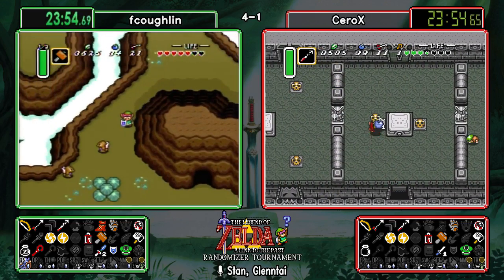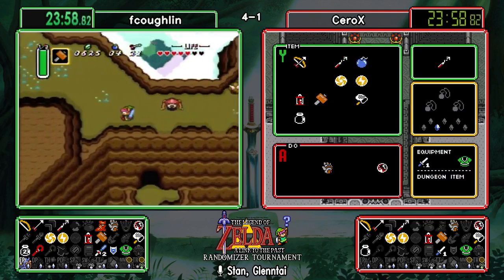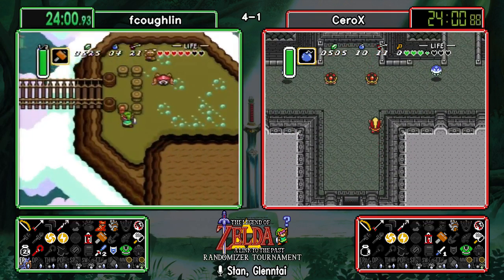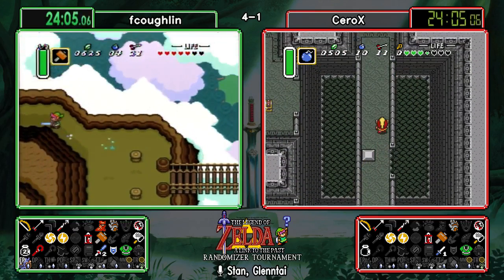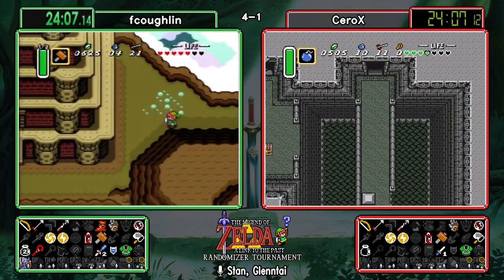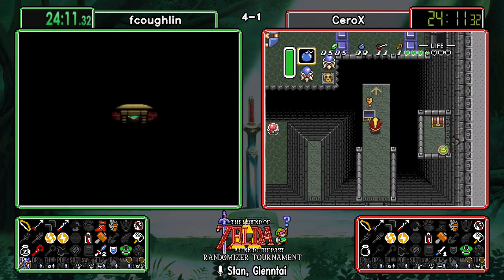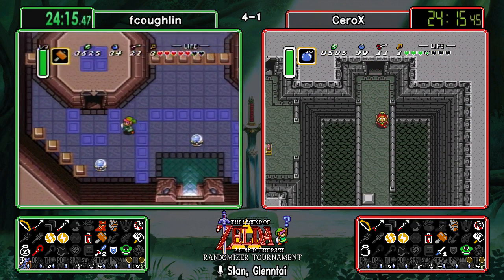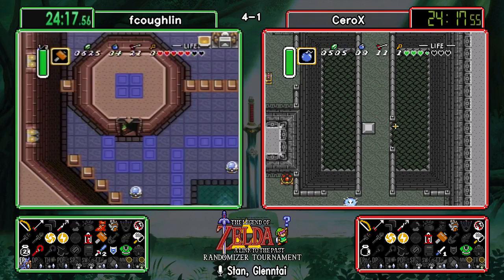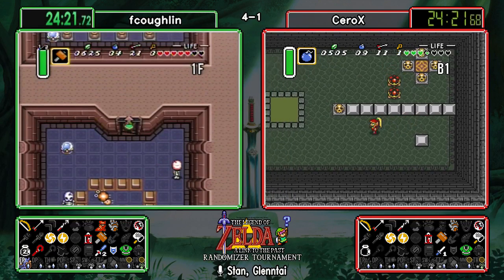fcoughlin did make it through the Pirates Cave in the end. It's going to go check the Spiral Cave. Never mind. It's going to check Hera first. An interesting play. Maybe just didn't want to worry about going up and then back down and then back up again. Yeah, definitely the better decision, which is why I'm commentating and not running.